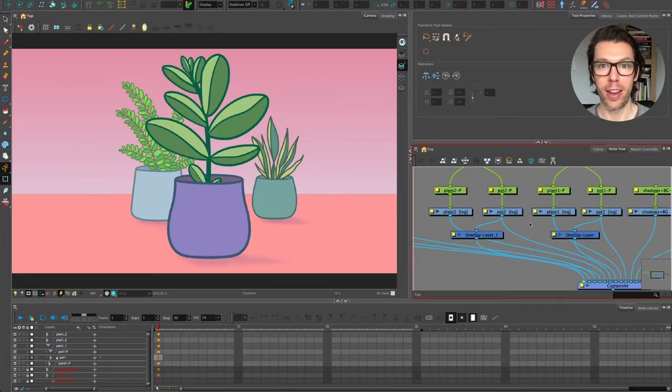Hello, Adam again, and we're back with the houseplants. I'm going to show you how to do some fun stuff with painting in the art layers, but using the other art layers to mask these new painted layers out. This is going to allow me to paint in some textures and shading without having to worry about keeping inside the lines — something I wished I had at primary school.